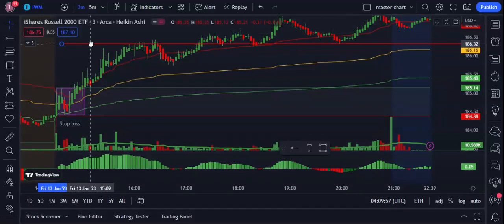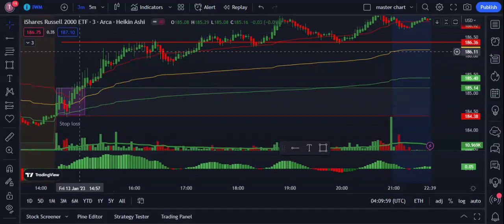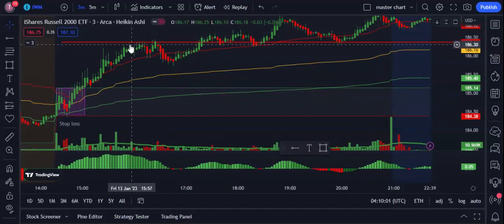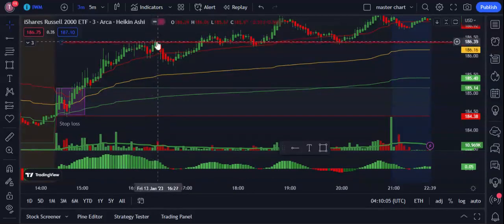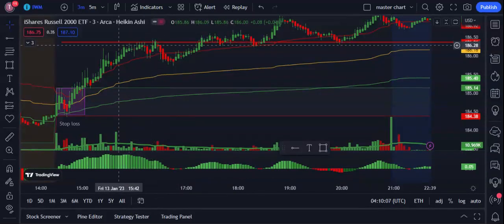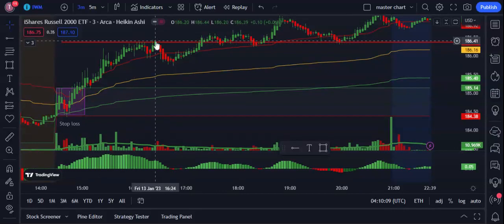So once we get to the next high, I've got my line. Now we see here we have 1, 2, 3, 4, 5, 6, 7, 8, 9, 10. That's too many rejections, okay? At this point, I want to go ahead and exit. If I have 10 contracts, I want to exit 8 of these contracts here.